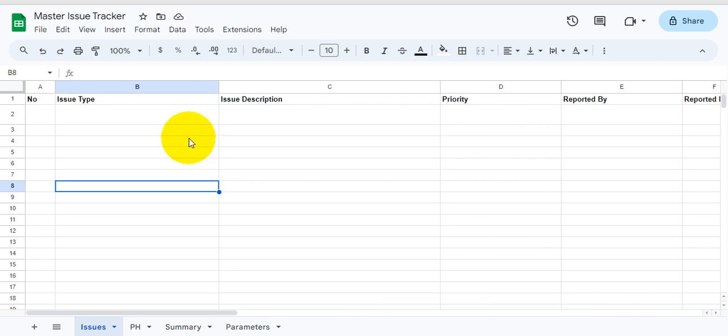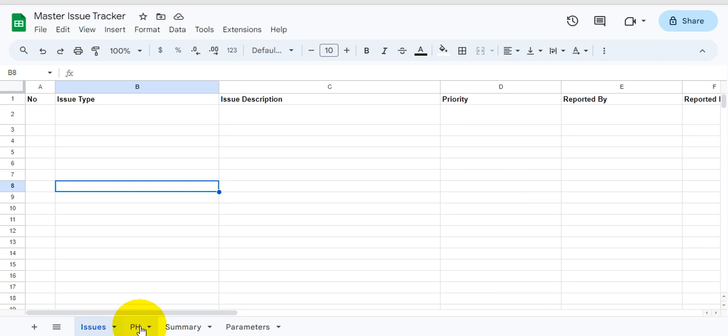So this video topic will be the issue tracker, and we will begin with the basic one. As you can see, I have created 4 sheets over here in the Google spreadsheet. If you have watched all the videos that I made before, you can see it's quite a standard template. These issues represent the listing, and then public holidays. This one is the public holidays date settings.